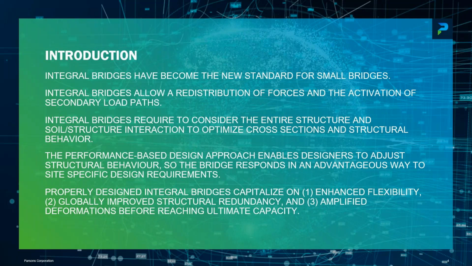Properly designed integral bridges capitalize on three aspects: enhanced flexibility, globally improved structural redundancy, and amplified deformations before reaching ultimate capacity. And the last point is very important, because the last thing that you want to see as a bridge engineer is that your bridge collapses. And if your bridge is in distress, then you want the bridge to talk. And the only way that the bridge is talking to you is by showing deformations or cracks, something that is visible.